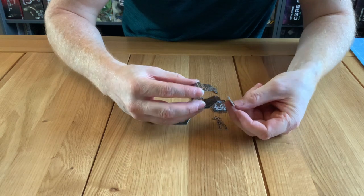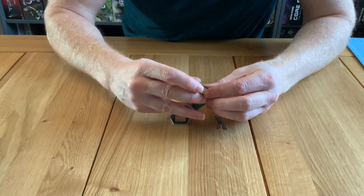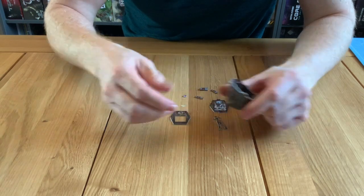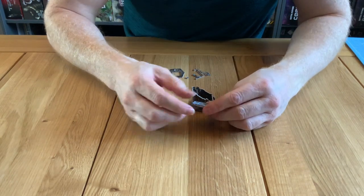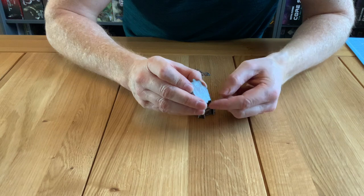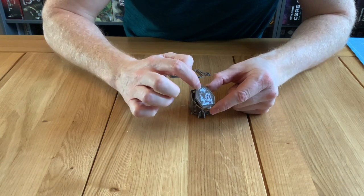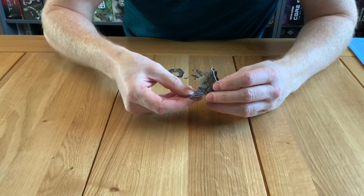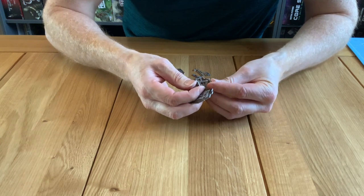And then you've got this little bit here, which is going to slot in at the front like that. And I'm going to slot that in all the way up at the moment. I might slot it down a bit to help me get this bit in. And so what you've got here, you've got these little tabs at the top of this shape here, and we're going to make sure the little round one is at the top here. And in order to make this work, I'm just going to drop that back down again a little bit.